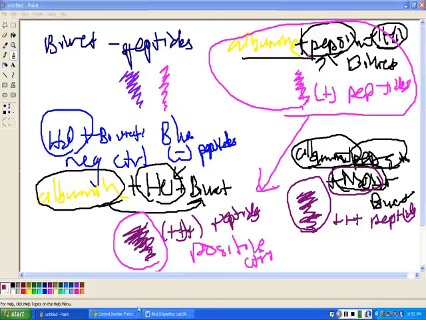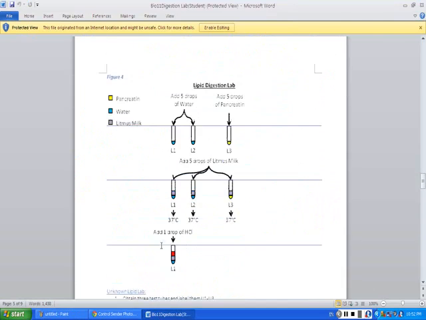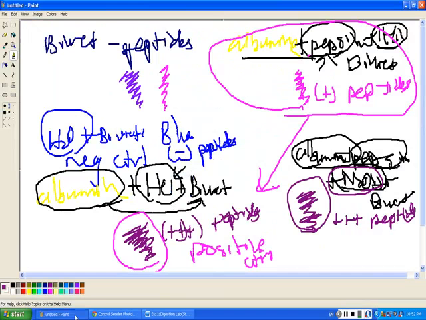Let me pause this for a sec. Sorry about that. I wanted to show you guys a picture of what Jessica took in lab about this particular experiment. However, the picture is not showing up, I guess because I don't have Outlook on my computer here. So unfortunately I can't share that with you guys. But let's go onwards with the next experiment, using lipid digestion.